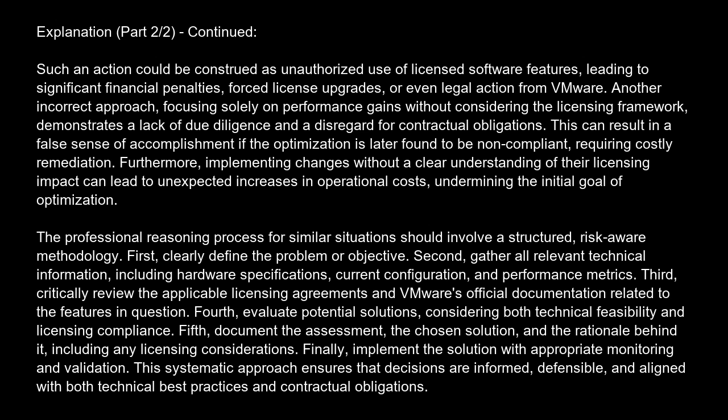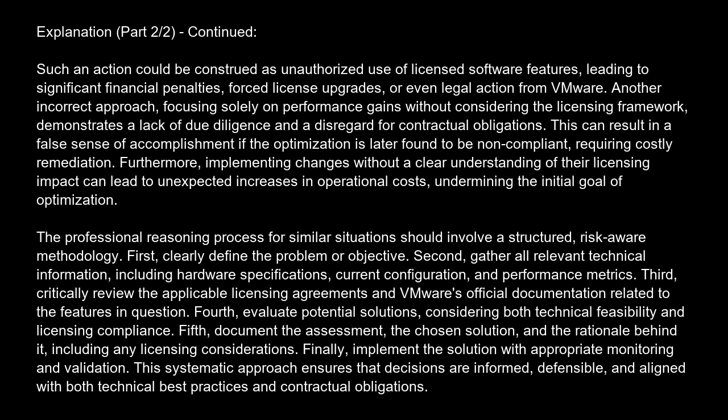Another incorrect approach, focusing solely on performance gains without considering the licensing framework, demonstrates a lack of due diligence and a disregard for contractual obligations. This can result in a false sense of accomplishment if the optimization is later found to be non-compliant, requiring costly remediation. Furthermore, implementing changes without a clear understanding of their licensing impact can lead to unexpected increases in operational costs, undermining the initial goal of optimization.